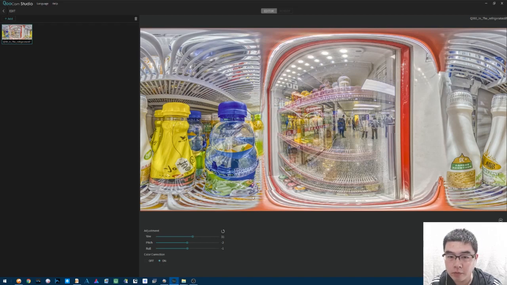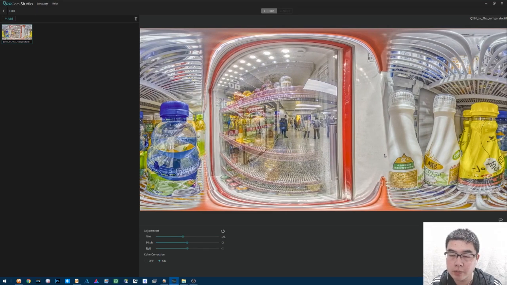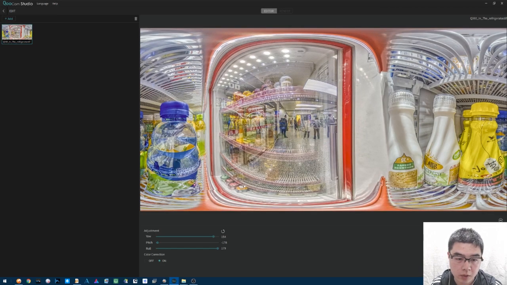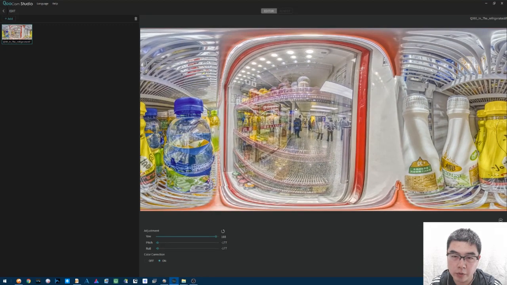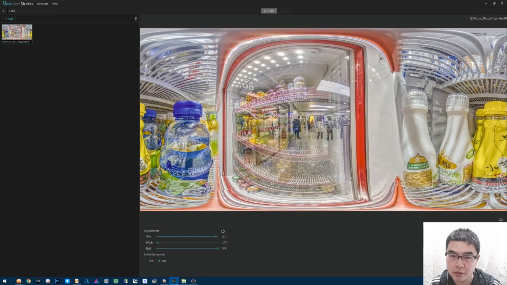And after some fine tuning, you can see the stitching line in the preview image. You can see that the stitching line is here, right, behind the white bottle, and here you can see the stitching line that will ruin your photos. And it's better to put the stitching line as a whole in the image, so that you can mask it out in Photoshop with ease.